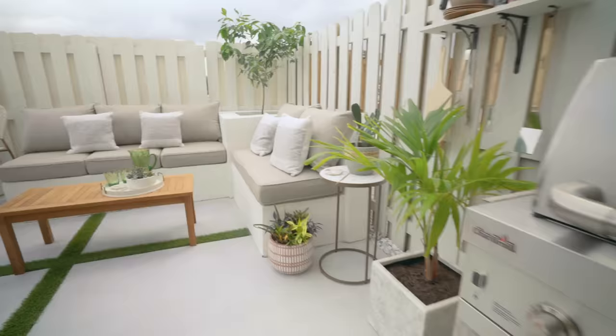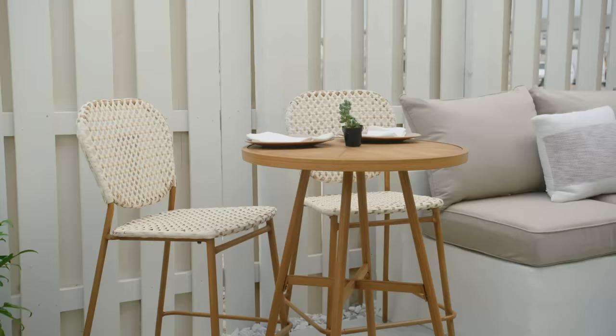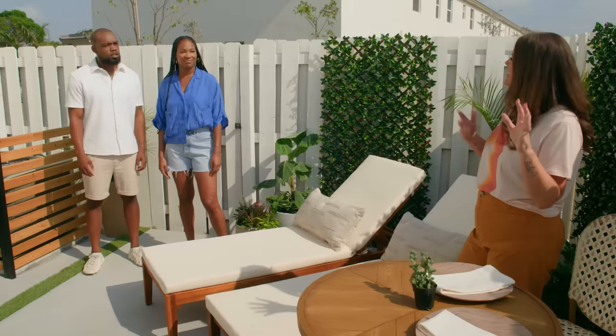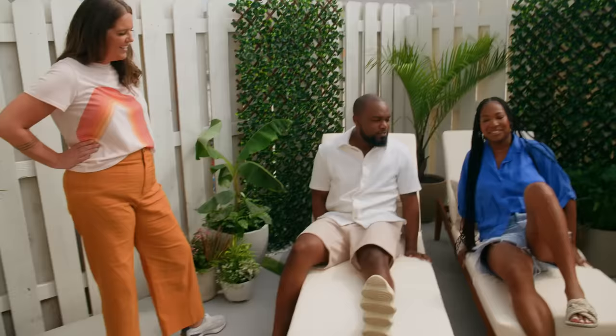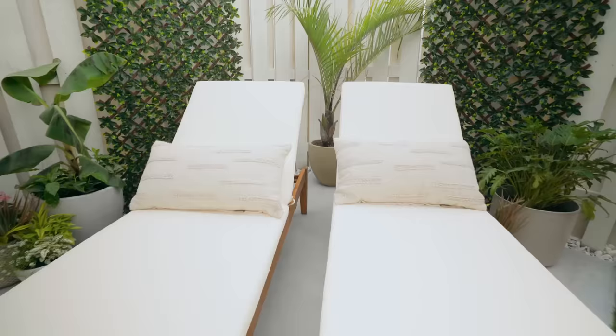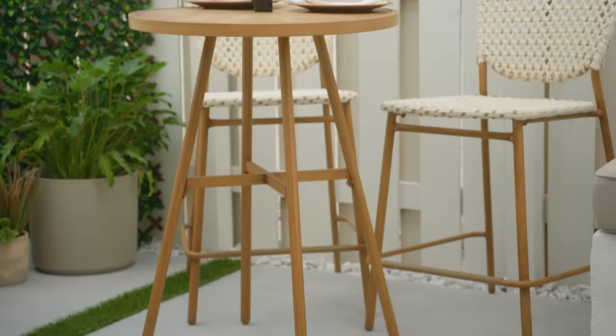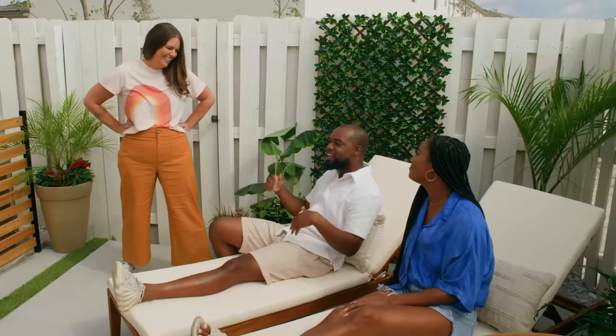That area feels so different from this area — I feel like I'm in another world over there. I saw the chaise lounges on Lowe's.com and knew I had to get them. With all the sun you guys get here, the bistro set was an absolute must. You didn't say much about wanting to outdoor dine, but I knew a bistro set would fit in — you can't just grill out here without eating. It makes so much sense. I honestly can't believe that just two days ago none of this was here. This was such a fun weekend — as soon as I saw your style I couldn't wait to get my hands on it. Thanks for Lowe's for all the beautiful products. Thank you so much for making our dream backyard come true — we do feel like we're on vacation.